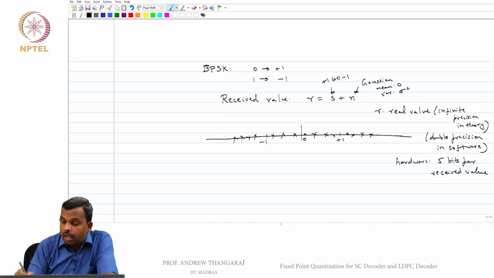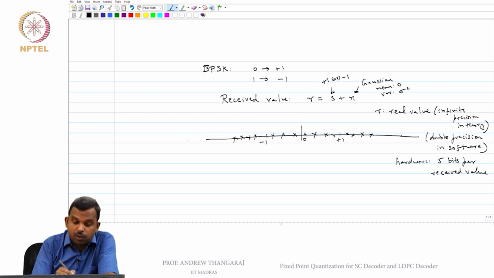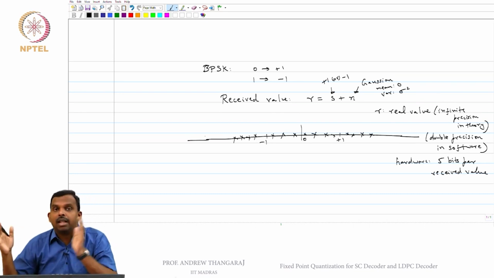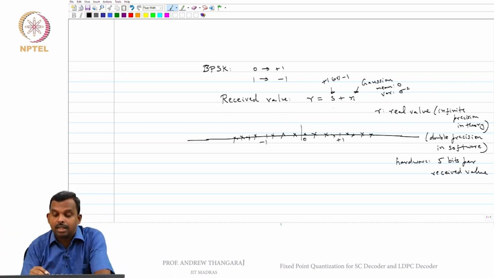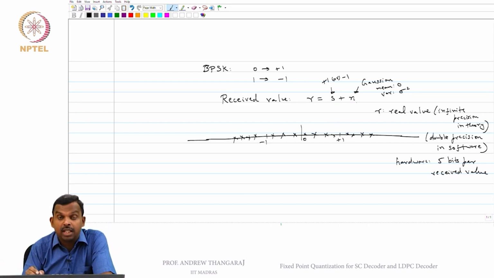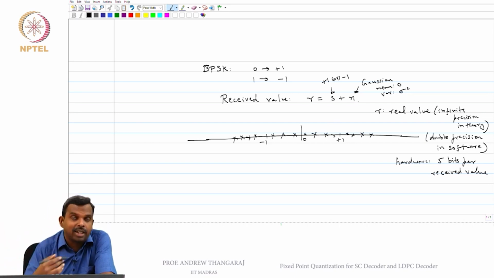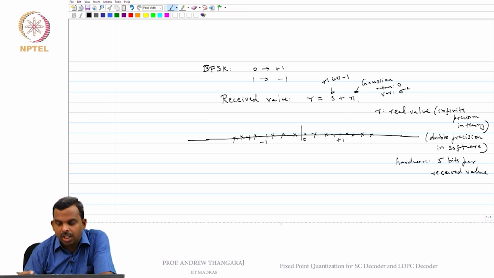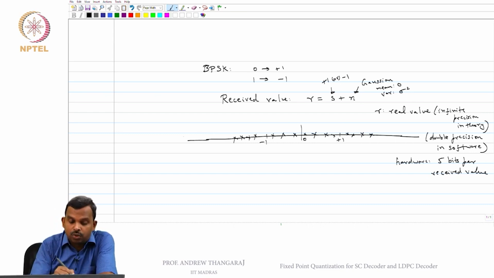Okay. So, when you quantize, usually the first thing you do is set a maximum possible value. So, you will clip the value that you consider to some region. So, for instance, R equals S plus N, N is Gaussian. Gaussian can be plus infinity, minus infinity. It can take a very large value. Sometimes, occasionally, it does happen. Okay. So, in practice, what you do is first you clip it to some R max, minus R max.